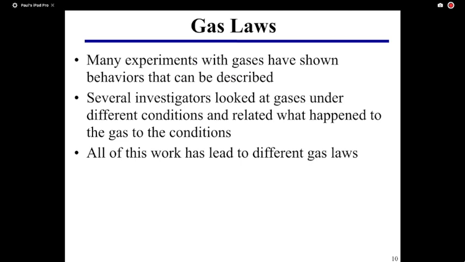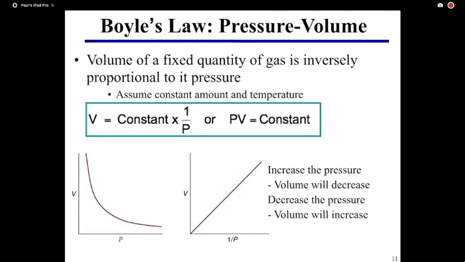At some point in time, there are enough experiments that go on that you are absolutely confident that this will always work out. That's when it becomes a law. Very few things have actually been determined to be a law. The gas laws are one of them. It's because of thousands and thousands of experiments that they've done, they all work out right. We have laws, so we need to know these. And there's lots of laws and lots of relationships.